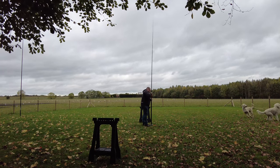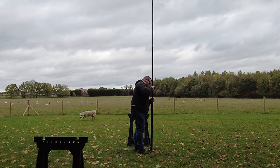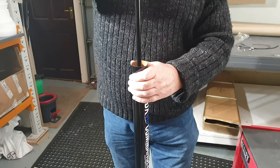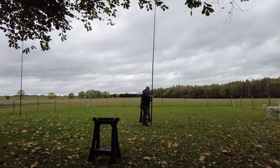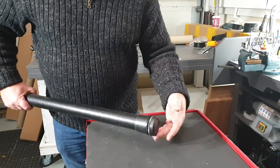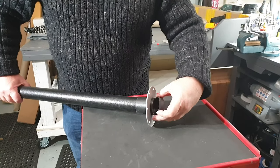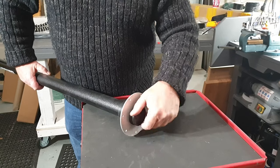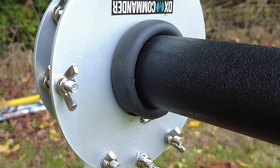I normally use garden chairs or cheap DIY sawhorses to support the telescopic pole while erecting it. Twist each section and pull it very firmly. A quick note: when you take it down, nest it in the right order — if a smaller top section drops down before the others, you could end up shredding a section as you try to ram it back together. The ground plate is held in place by the screw cap at the base of the telescopic pole.